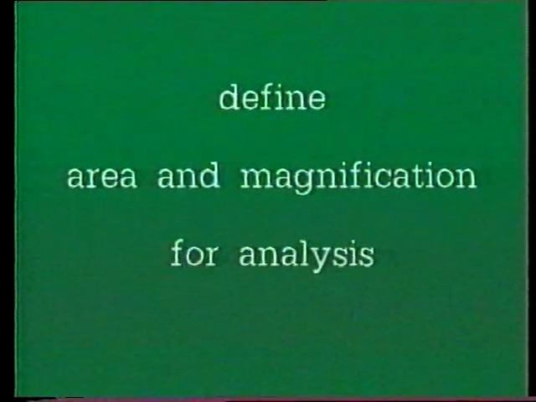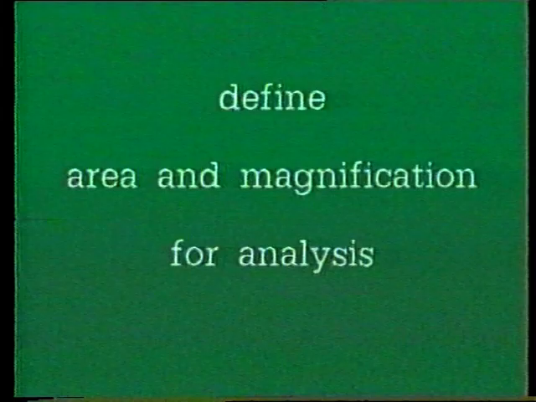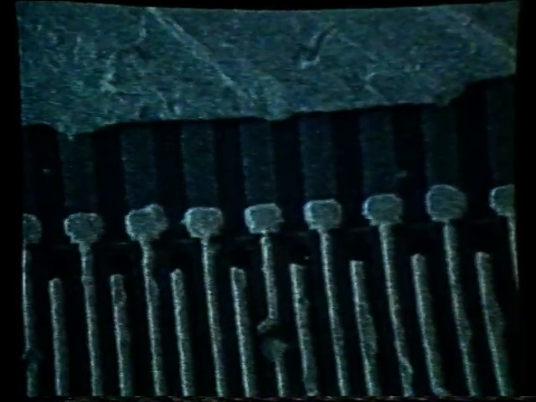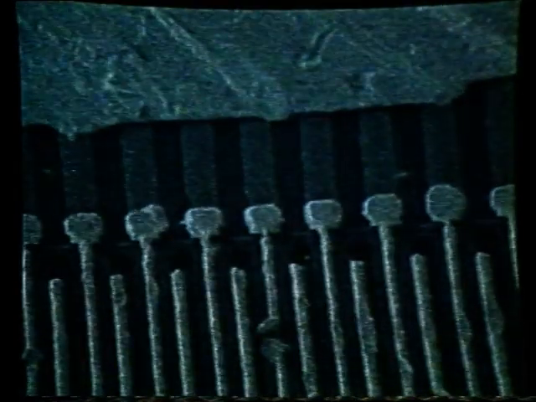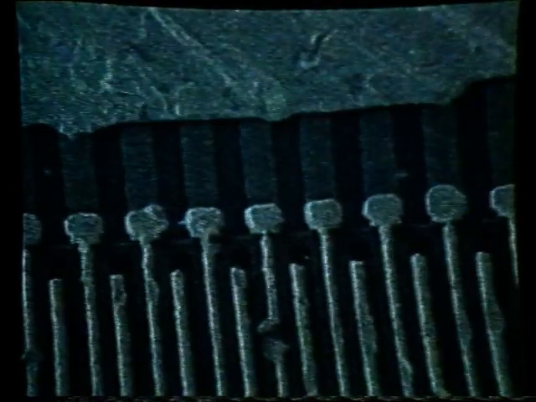We now want to more clearly define the exact area and magnification where we want to do the analysis. On this sample, I would like to do the analysis at a magnification of 5000x, so I will enter that magnification. We can then move the sample and position it where we would like in order to do the analysis.